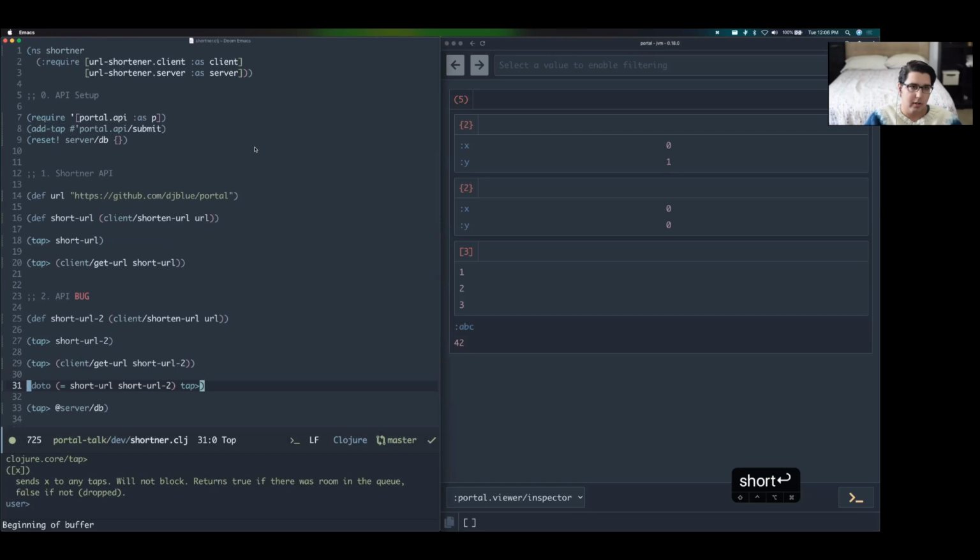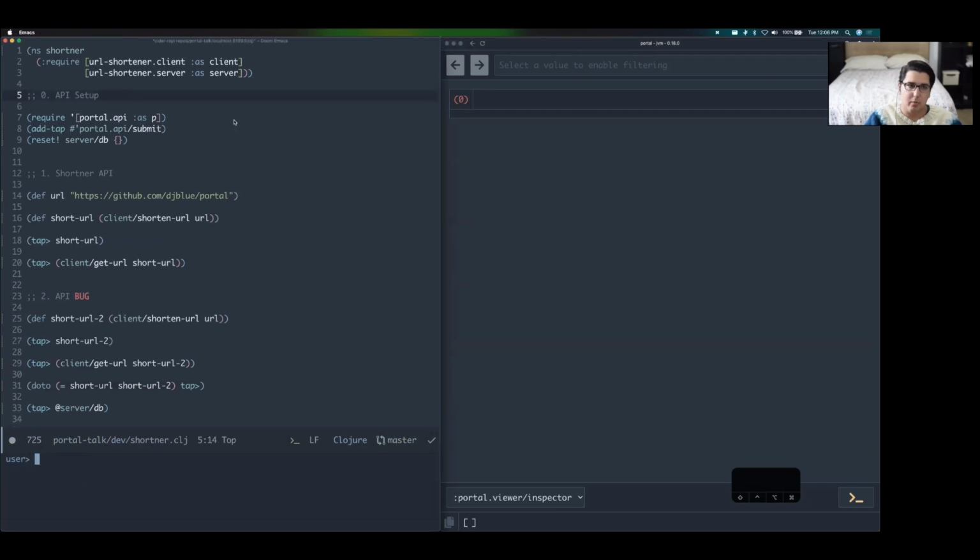So if you guys are following along, this next section is going to be more around debugging an existing program. Okay, so this debugging session reflects more of a real world use case of how you would use Portal, right?